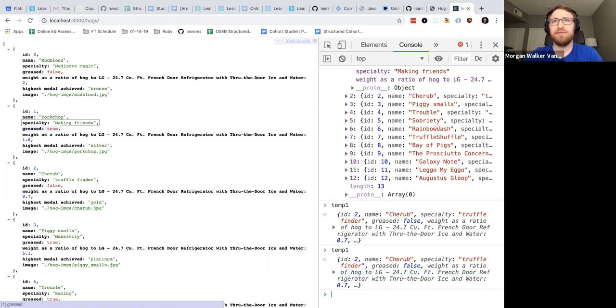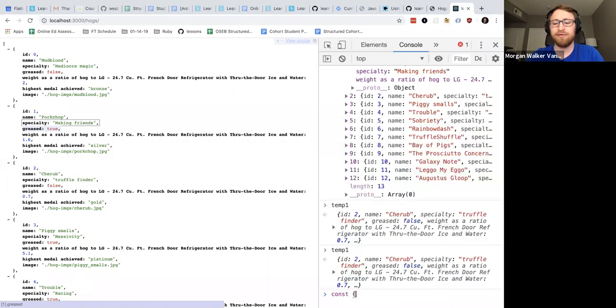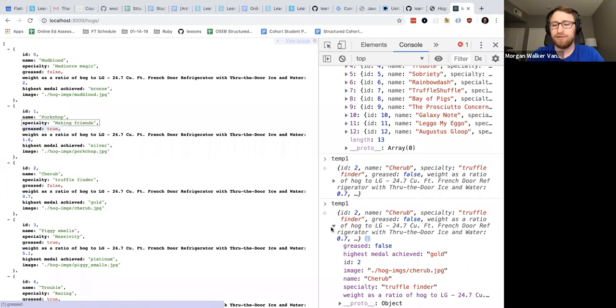So I'm going to use some destructuring, which basically just means I can go const, and then I can create an object that is going to have ID, name, specialty, greased, image. So these are like all the one-to-one that I actually want.